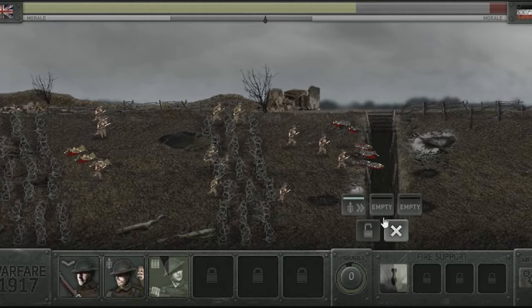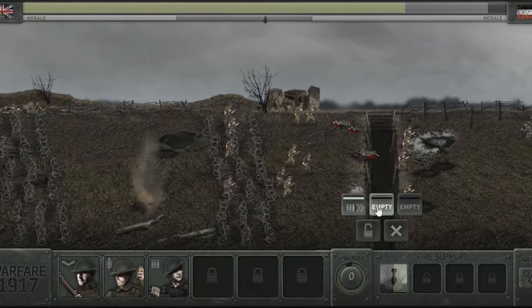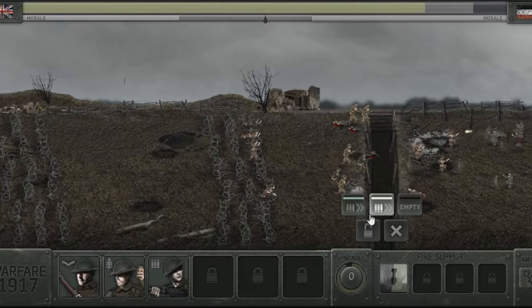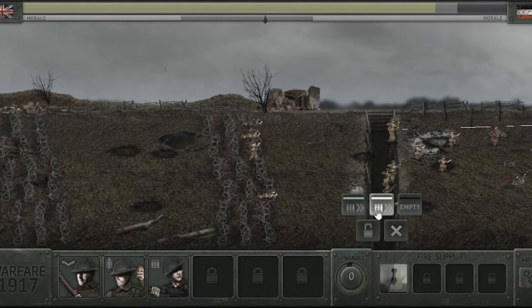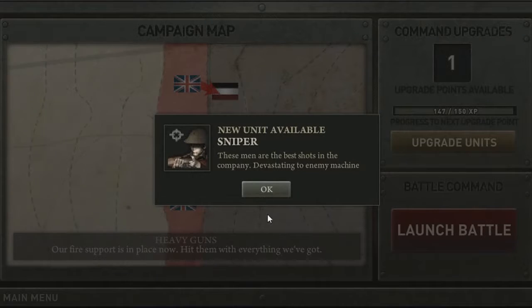It should be unnecessary for us to build any more troops. Let's get the assault team out right now. Right now, right now, right now. And we'll get the machine gun teams out as well. There you go. Enemy gun taken, you win. And a new unit as well.